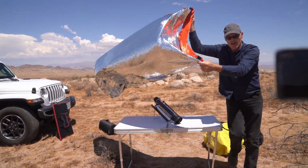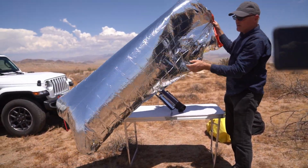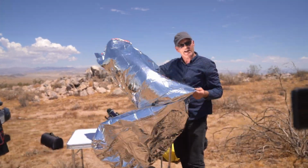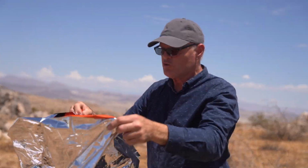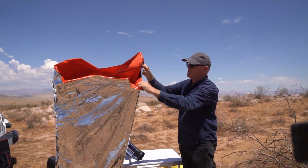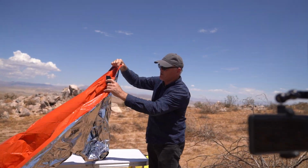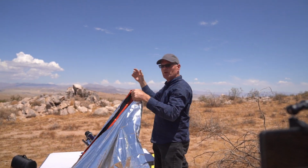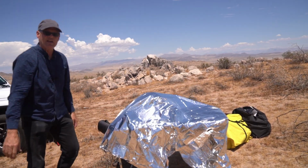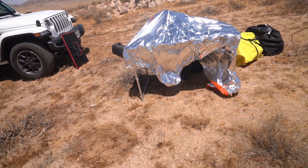So what you guys can do is you can then turn them inside out, as you saw me do here. And once they're inside out, now you have a very reflective, a mirror coating, and that actually now can keep you cool. So what you do is you take the actual place where they seamed this together and you rip this apart. And once you rip this apart, you can actually put this between maybe 2 trees, or now there's not much of a tree here, but I could potentially put this reflector around something like this table, and now I can sit down here and actually be in the shade.